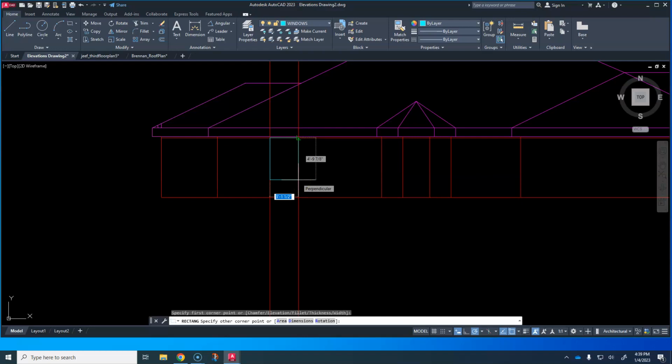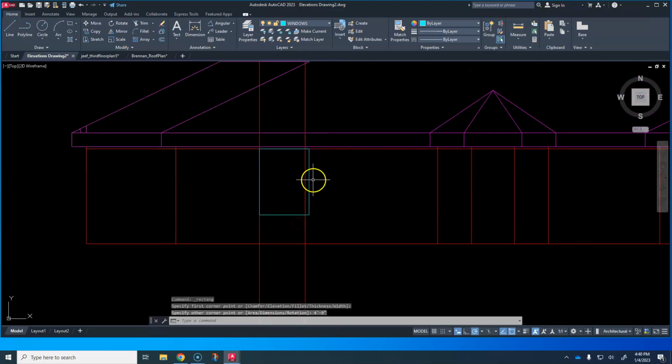Okay, I'm going to hit the tab button. Got it lined up. Hit the tab button, go right over there. And it's still, okay, the width still adjusts. But I'm going to try to line it up again. Or if I don't, I can always come back and fix it. Okay, so I tabbed over to that other dimensional window, and I can type 4 foot dash 9 inches. Okay, so now I know it's 4 foot 9 inches tall.